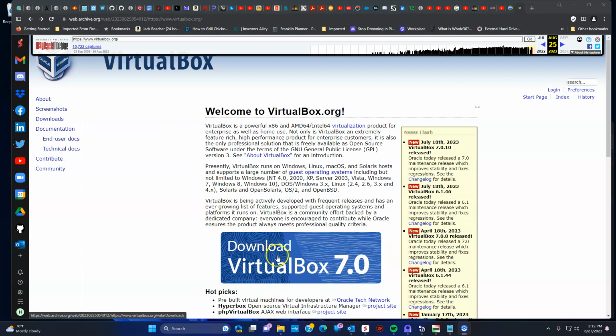You can either click on the download 7.0 here, or you can come over here and click on downloads. Either way, it should take you to the same spot.